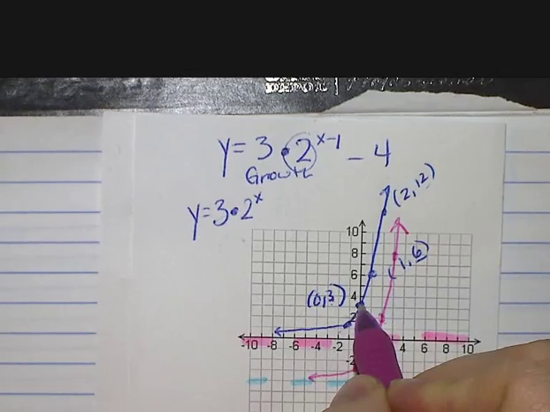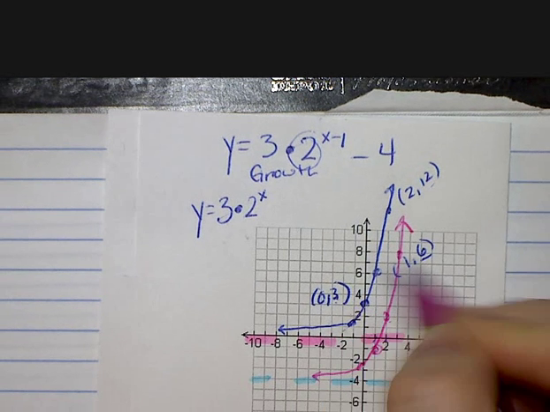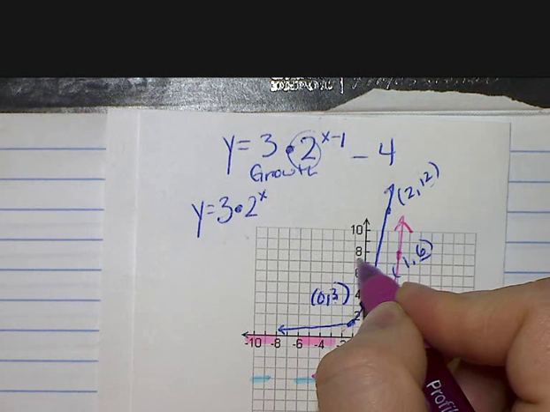And Lorenzo, what do I do from there to create the graph? Look at the rate. Nice job. Look at the rate. In this case, it is 2. Nice job. And what do you do with that number? Nice job. So we're going to take 3 times 2 is 6. 6 times 2 is 12. Moving to the right, I multiply by the rate. Moving to the left, I divide.